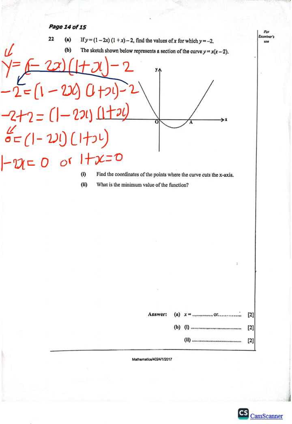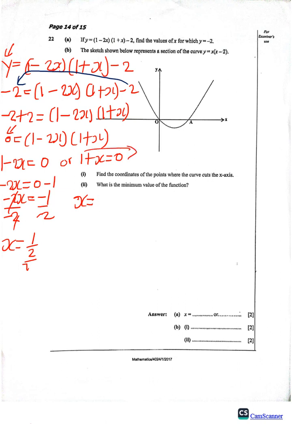So now let's solve for x in each equation. 1 will shift to the other side, giving us negative 2x is equal to 0 minus 1. Negative 2x is equal to negative 1. You divide by negative 2 on both sides. So the first value of x is positive half, since the two negatives will cancel. Then for the other value, x is equal to, if this 1 shifts to this side, negative 1. So these are the two solutions for the first part.